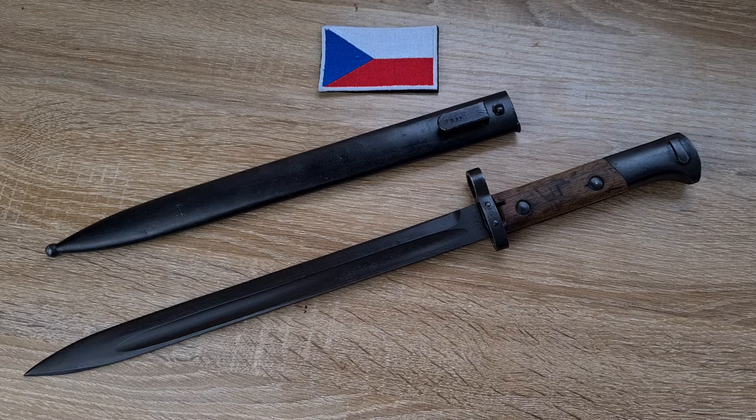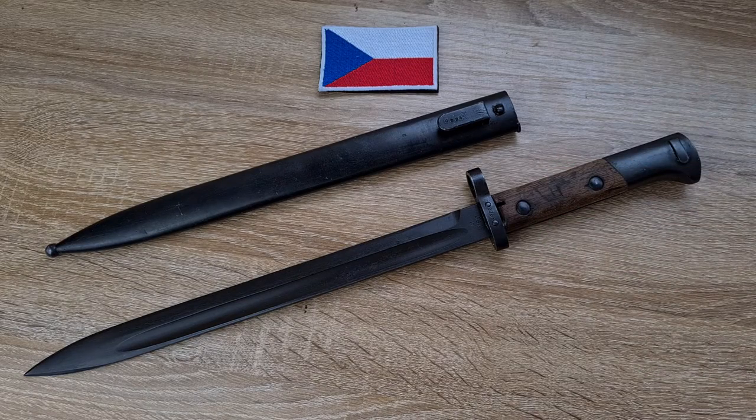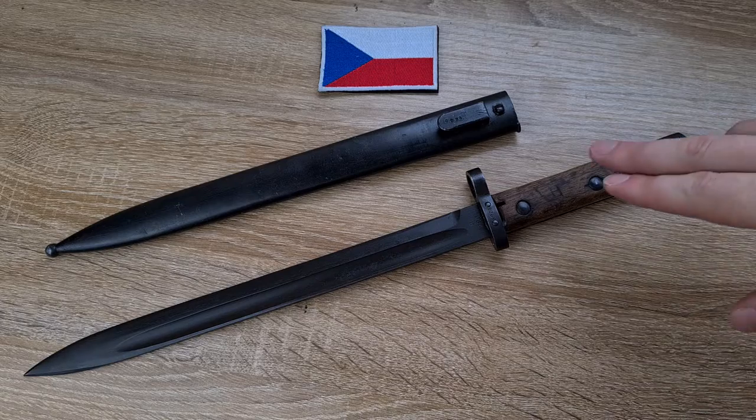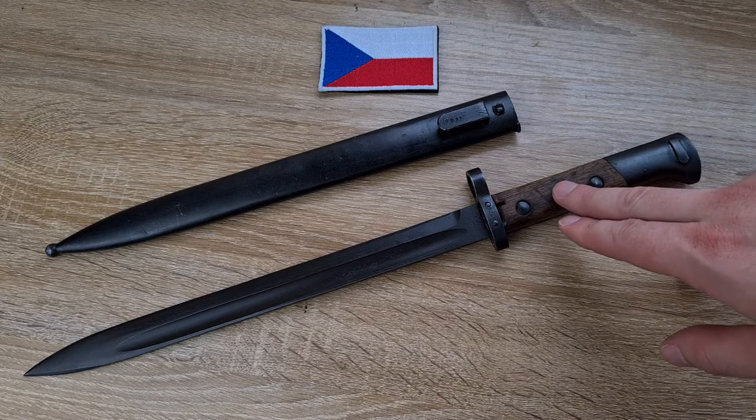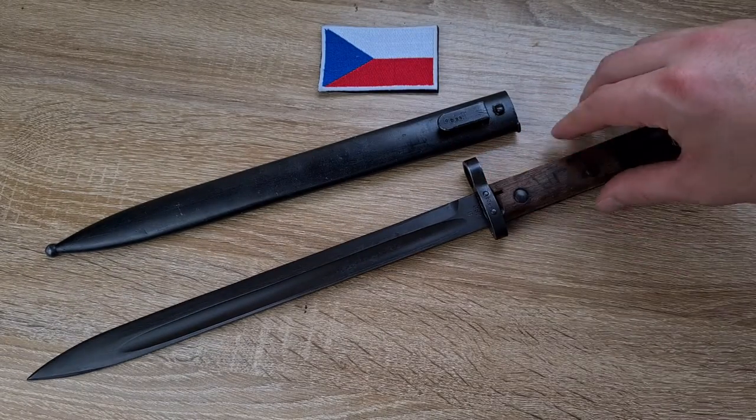After the war, in 1946 Czech Republic started manufacturing a few more of these, through until 1948 when they had their communist takeover. Production didn't stop but what they were making changed a little. From 1946 to 1948 they made pretty much what we have here, but from 1948 through to 1950 the communist-made ones had a communist stock number marked on them — that's how you can spot them. This particular example is a very early one, made in 1926.